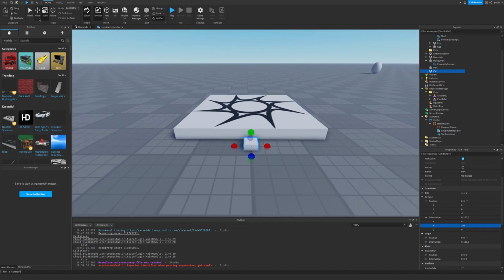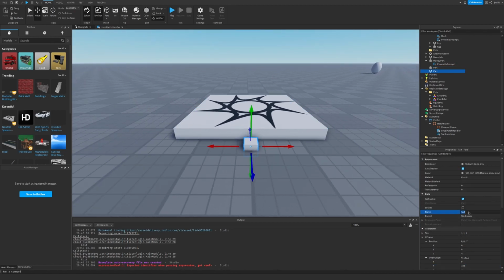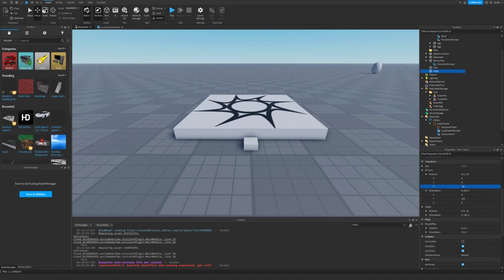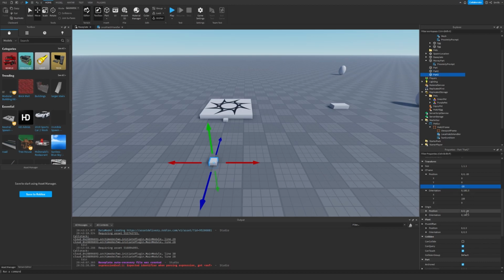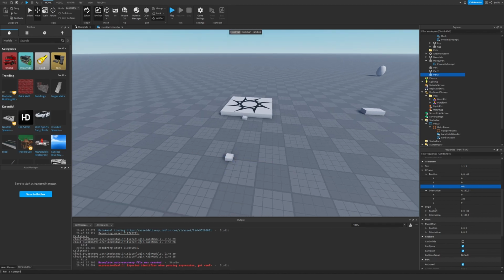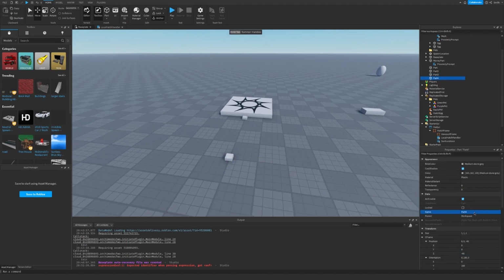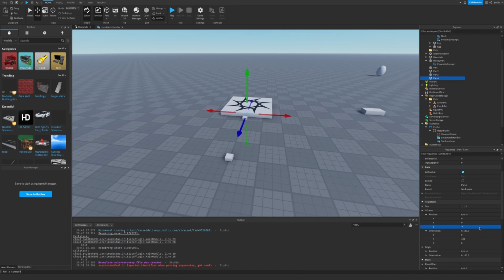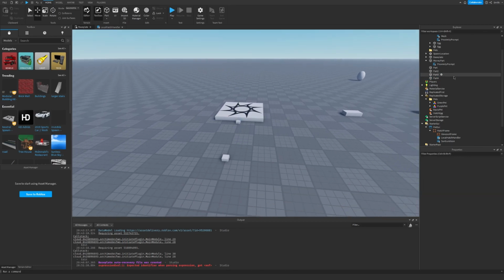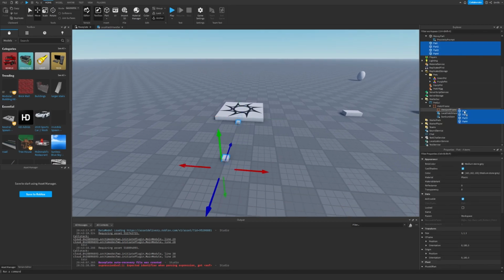We can set the orientation to minus 180 on the Y. We can duplicate it and rename this new one to part 2. And we can set the Z to minus 20. We can duplicate again, call it part 3, and set this Z to minus 40. We duplicate one more time, set the name to part 4, and the Z to just minus 4. Let's select them all and put them into the local hatch handler.